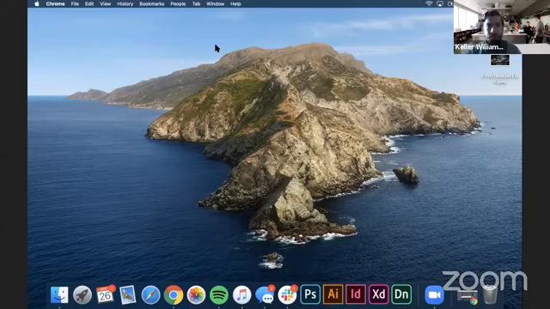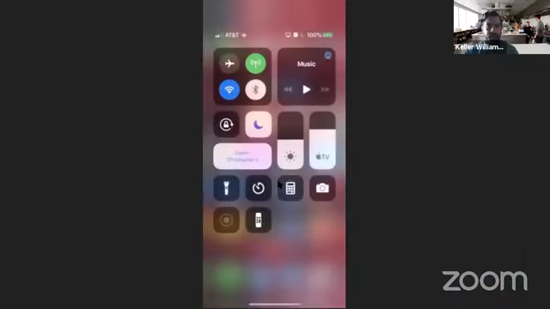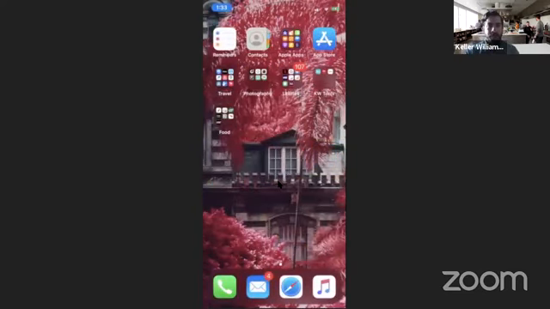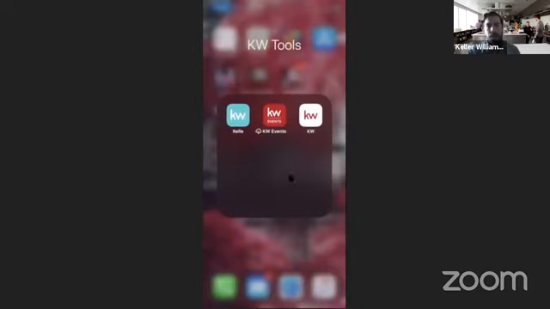So yes, you can. So I'm going to just share my app screen real quick. And I'm going to turn on my screen mirroring here. There we go. So I'm going to go into my phone, and I just want to go briefly into the app itself. So if you can see my screen, I'm going to be working with the KW app right now. So let's go ahead and click on that KW button.